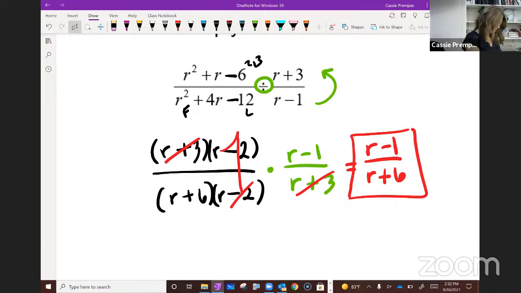R plus 2 or minus 2 R plus. Oh, because you used 4 and 3. But if I check the outside and the inside, that will add up to 1R, not 4R. Okay, so I need to do 6 and 2. Because it can't be 3 and 4, because that would either make a 1R or a negative 1R. Okay.